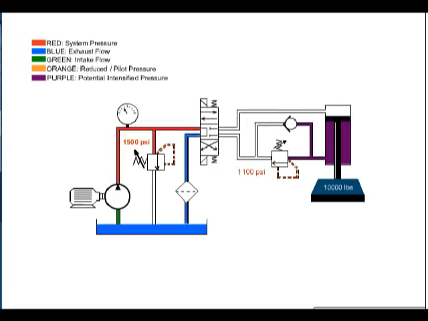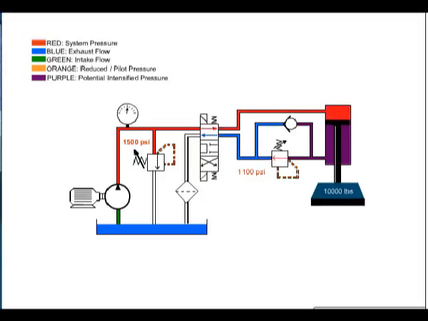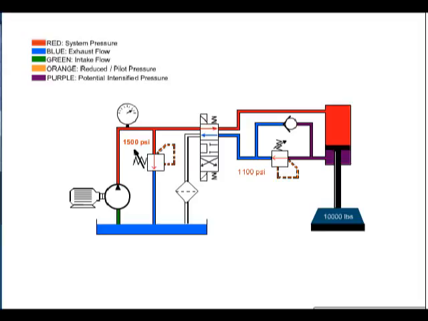A counterbalance valve is a normally closed pressure valve used with cylinders to counter a weight or potentially overrunning load. In this circuit, without a counterbalance valve, the load would fall uncontrolled or overrun, and pump flow would not be able to keep up. To avoid the uncontrolled operation, we place a counterbalance valve just after the cylinder. The pressure setting of the counterbalance valve is set slightly above the load-induced pressure of 1000 psi. This counters the load. As we extend the cylinder, pressure must slightly rise to drive the load down.